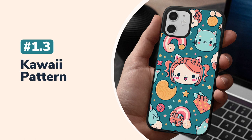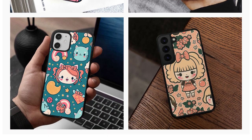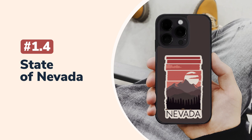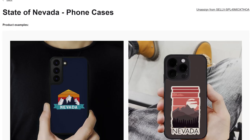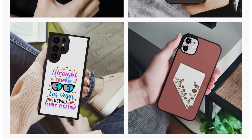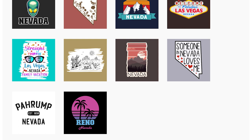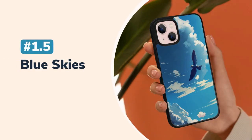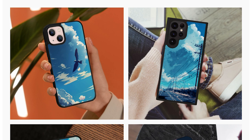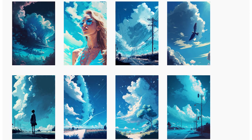Number 3: Kawaii Pattern. This kawaii design will also be hot if you offer it in your online store. There's always demand for some adorable prints, and these will definitely hit the spot in your customers' hearts. Number 4: State of Nevada. If you are a Nevada native, like the state, or just like the designs and think it'd be cool to sell them in your store, why not? This design pack contains various designs that ensure customers will find something to their liking. Number 5: Blue Skies. Mesmerizing, exciting, magical — these designs are extremely versatile, and I'm sure that everyone will have their eye on them.